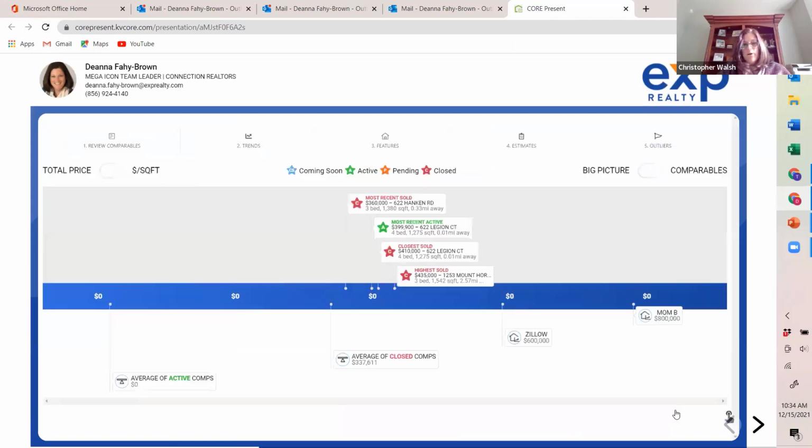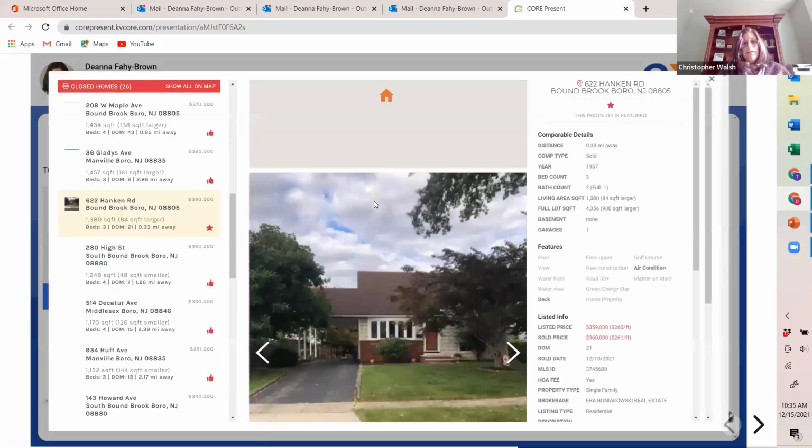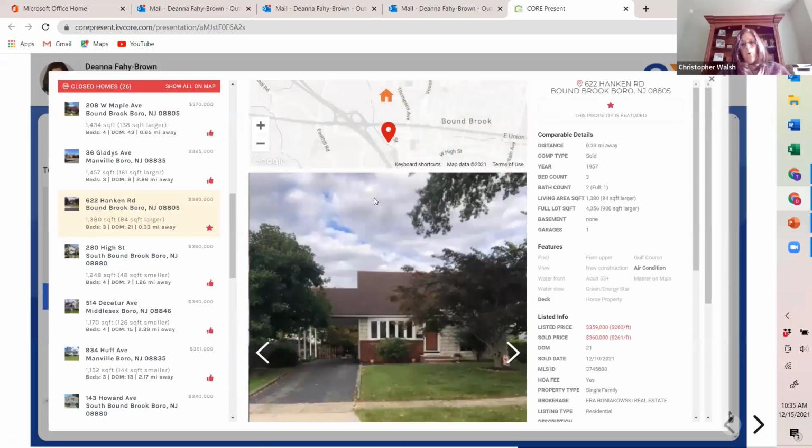As I continue to work through, now it's going to take that screen that showed me almost like a timeline, but rather than in timeline form, it's going to be in dollar value form. Remember, we talked about adding Zillow, adding the mother-in-law's perspective. So now the client has the ability to click on the properties on this dollar line, if you will, to be able to see those details.